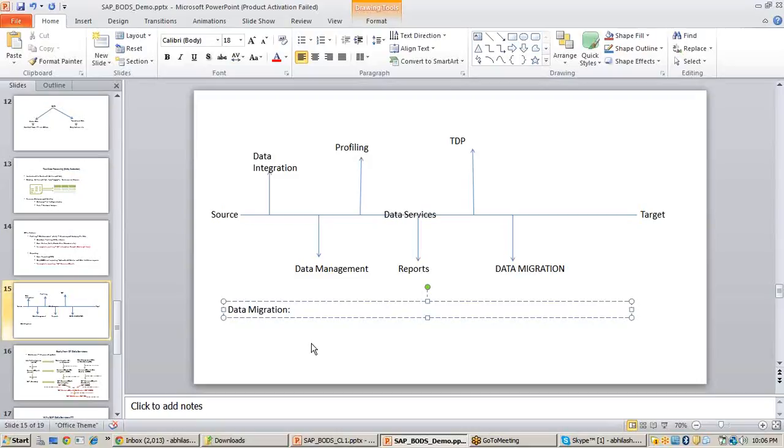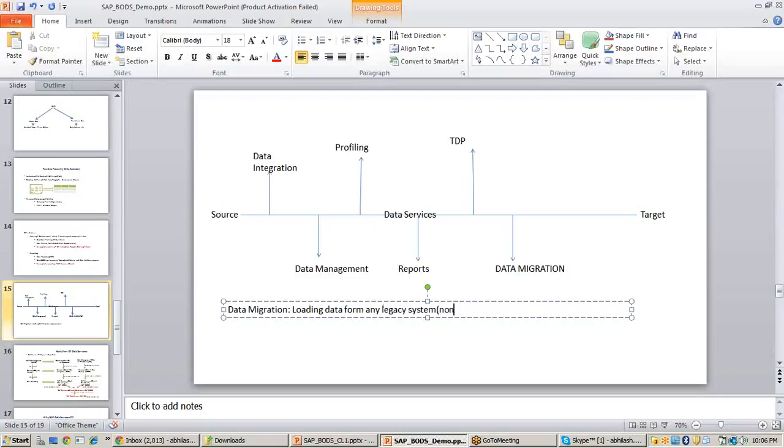Okay. So data migration in SAP terminology, when we talk about SAP, data migration is transferring the data, meant by loading data from any legacy system to an SAP system.